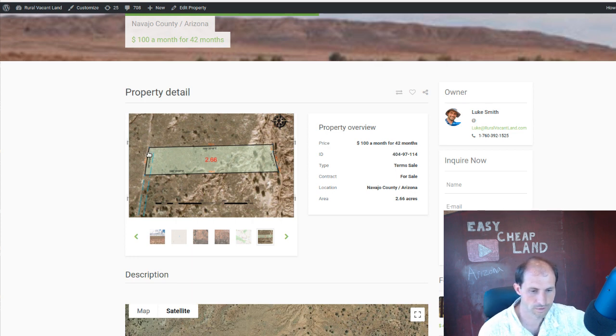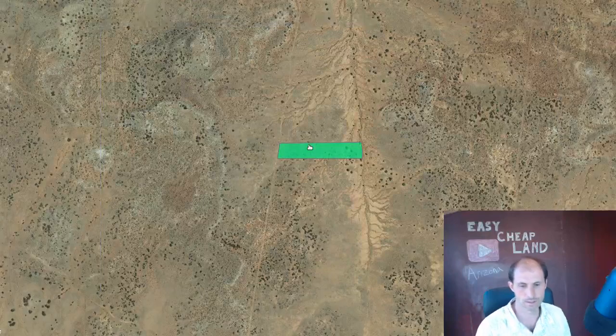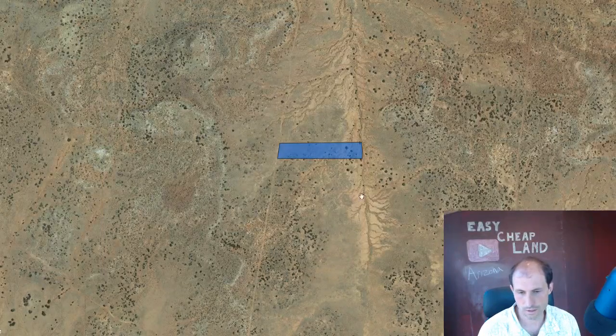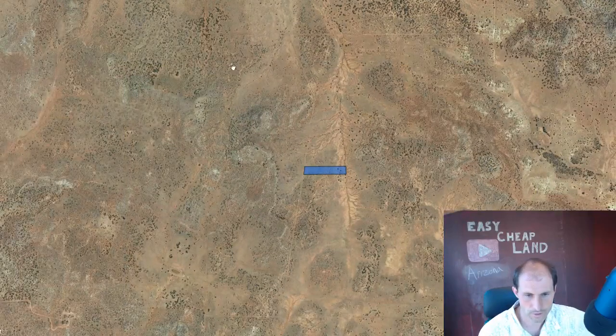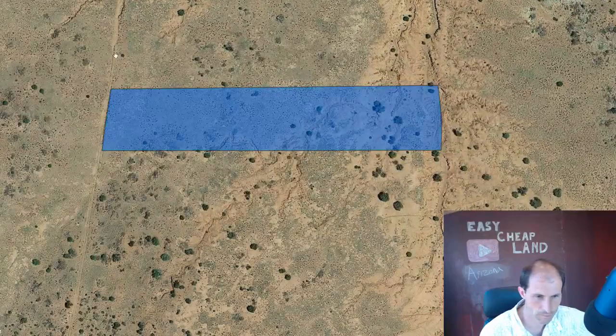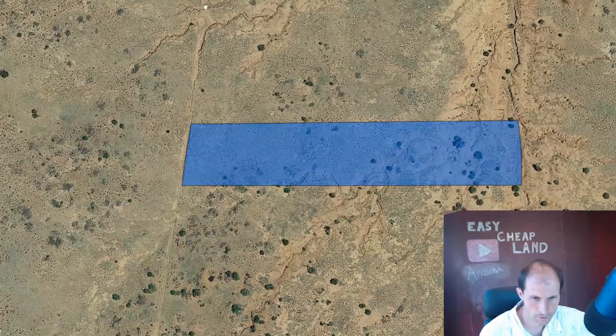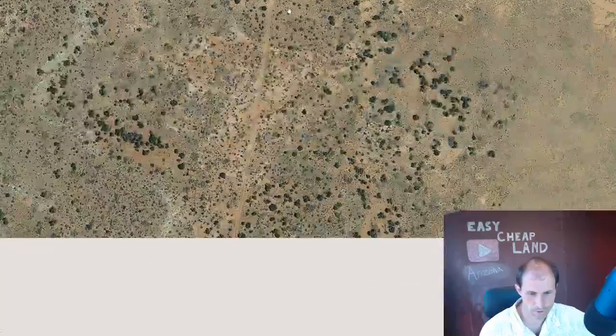And there's a little road. It's a dumpy road, but you can drive up to it. Let's pull up the map. It's not like a highway or anything, but if you've got the charisma, you can drive out there. There are some other homesteads in the area, and then there are these dirt roads that weave and wind around and come right down to the border of the property. So you should be able to drive right up there. And it looks like there might be some washouts, so you might have to bring a shovel and work on different parts of the road.